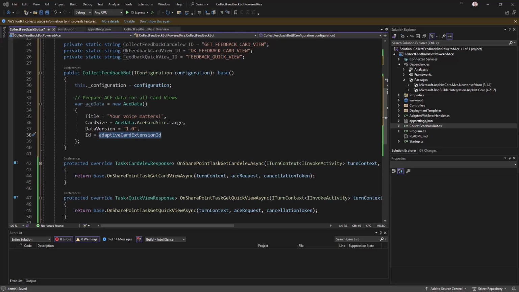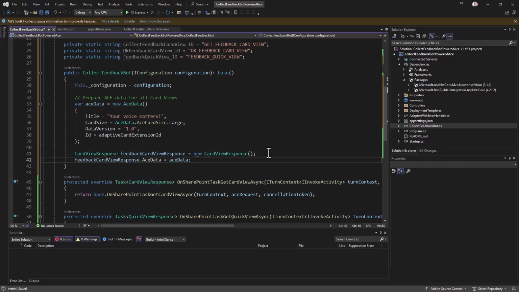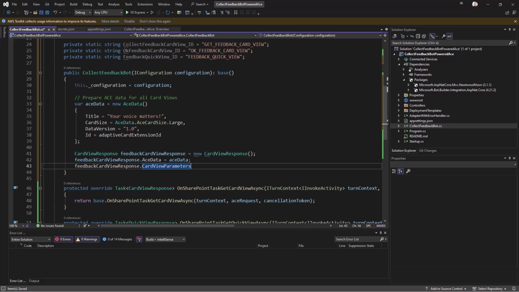So let's create, for example, the card view that I want to use to collect the feedback from the user. We need to create a new object of type CardViewResponse. That object will have to be configured with the ACE data that I just defined. We need to have a card view parameters property for the card view response.